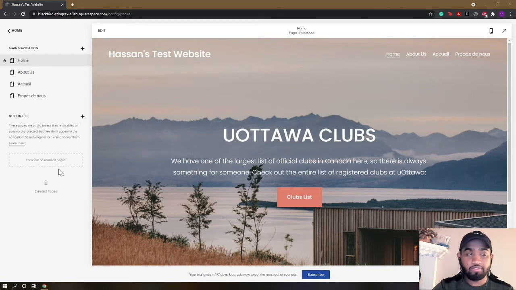Basically, we're going to custom code it so that when we're on the home page, or on an English page, we ask it to hide the French navigation links. And when we're on a French page, we ask it to hide all the English navigation. We're going to do this for each navigation item. So on the English page, we tell it to hide this one and then this one. And on the French page, we tell it to hide this one and then this one. That's why you need to know exactly how many navigation items you're going to have, because you need to point at them and hide them.